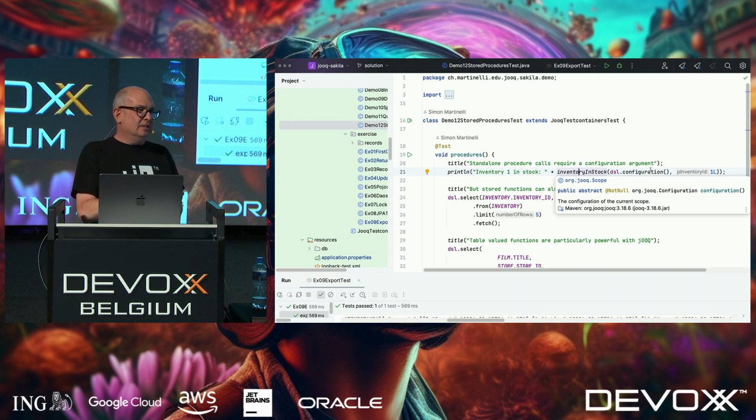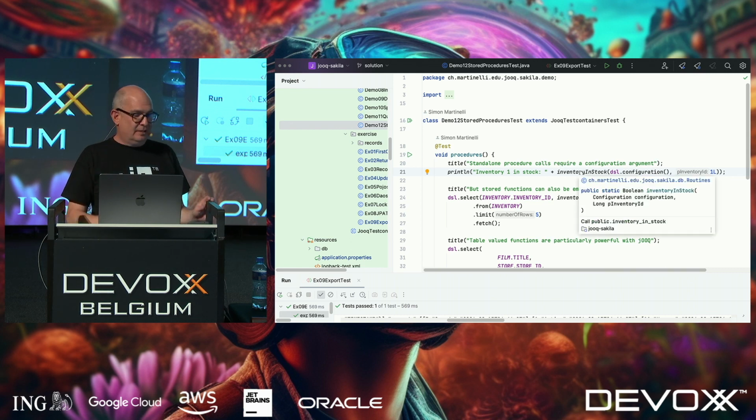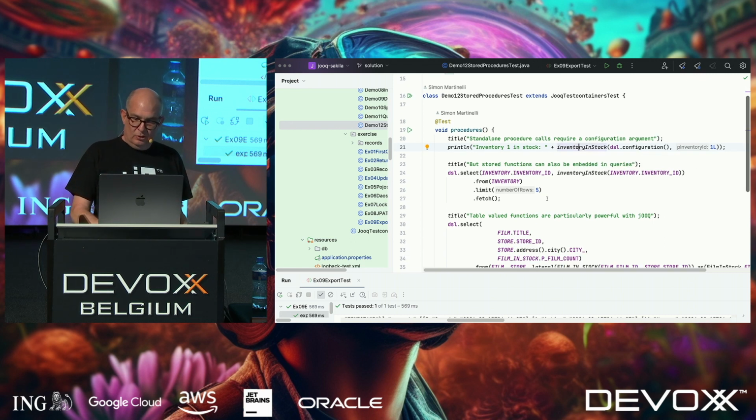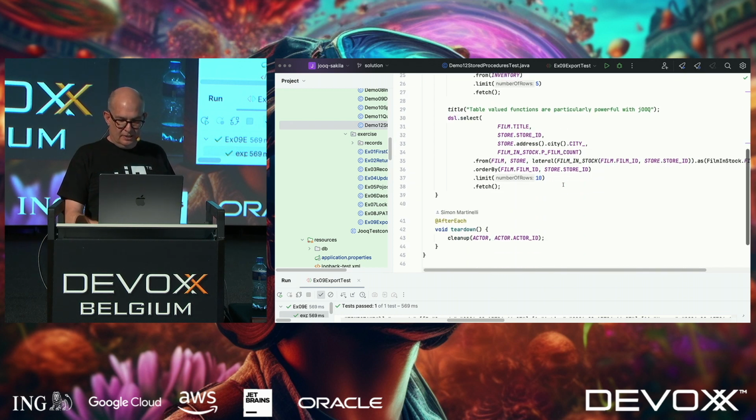So you need the DSL context, get the configuration from it, because there is the connection information, or the connection is there. And then you can pass parameters on and you will get back the data. Or you can use your self-made functions also in select statements, because it's a function in that case.